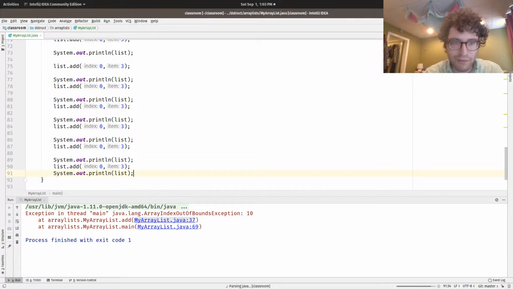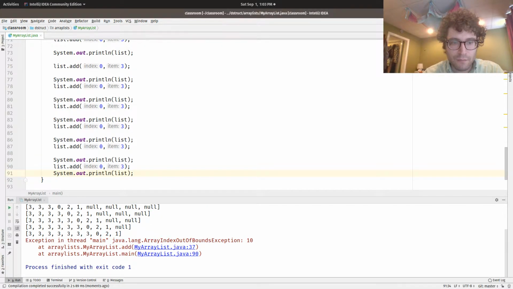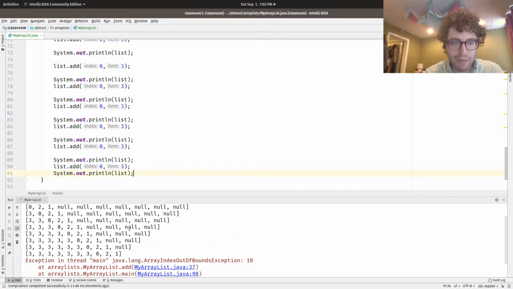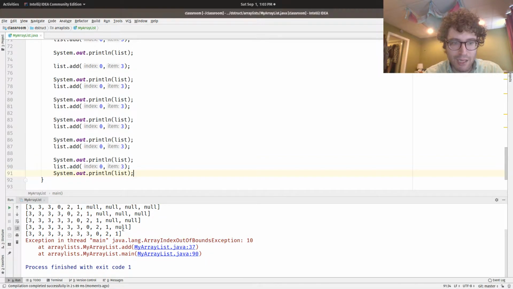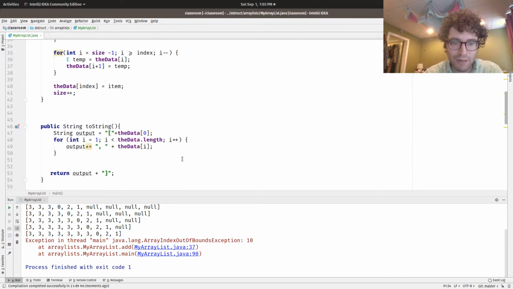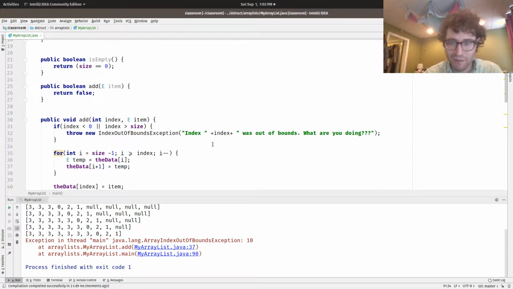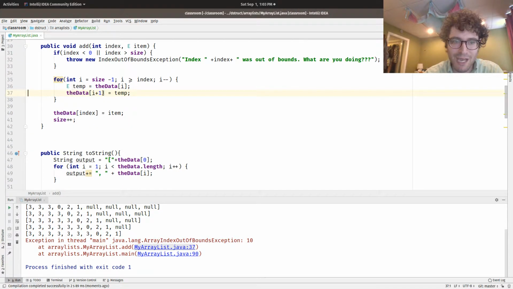Let's go ahead and run this, right? We slowly add items to the underlying array, and then it gets full, and then it says, hey, you've got an array index out of bounds exception, right? Not our index out of bounds exception, but an array index one, to let us know it was specifically managing an array. It's at line 37, and it says, hey, there is no index to the right over here, right?